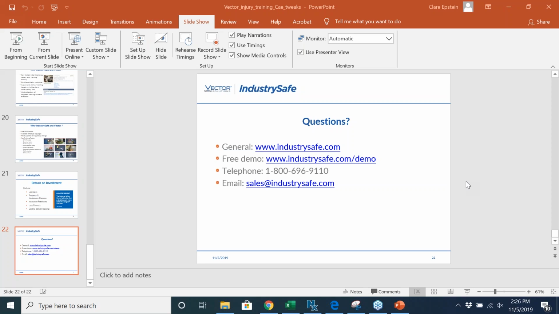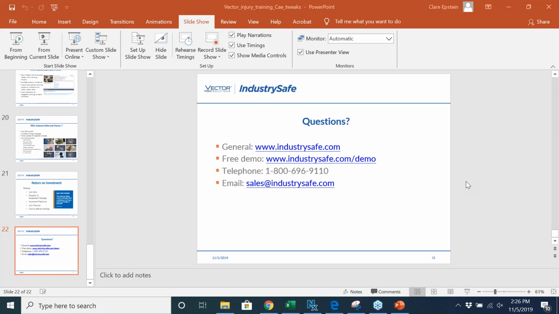We had one more question, and this is about mobile capability. Does Industry Safe have mobile capability, and how do you see mobile usage impacting incident tracking and training delivery? I definitely think, and I'm sure I'm not alone in this, that mobile is the way to go. With Industry Safe, we have mobile apps available for incidents, inspections, and behavioral-based safety, which makes it that much easier to be out in the field conducting an inspection, doing behavioral-based safety, or an incident investigation, and then syncing the data back to Industry Safe.